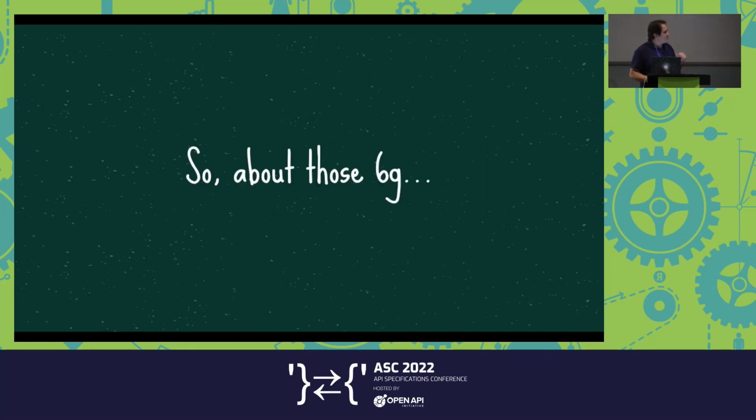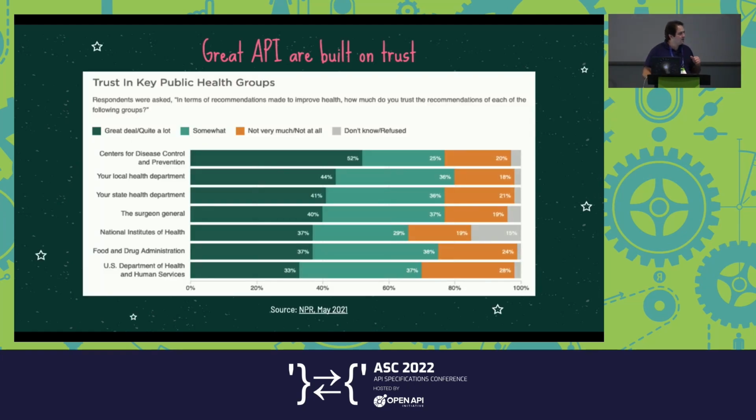So we'll return to this question about 6 grams of sugar. I said earlier, this box of cereal apparently has 6 grams of sugar per cup. How do I know that's actually true? I looked up public trust in the FDA, which, if you're not aware, the Food and Drug Administration is the U.S. agency that regulates labels on our food. This is a report from NPR in May of 2021. Somebody did a poll. The FDA, you can see down second to last line there. If you add up those numbers, 75% of the public trust the FDA.